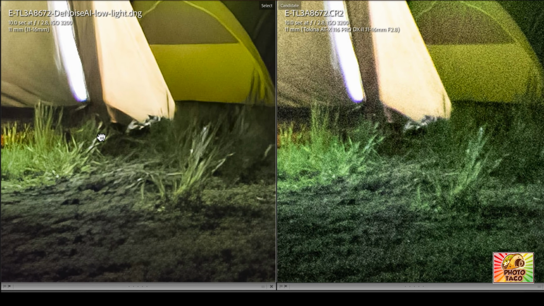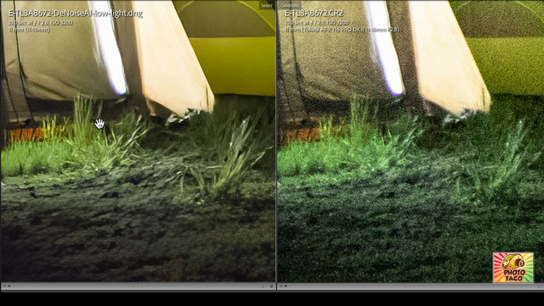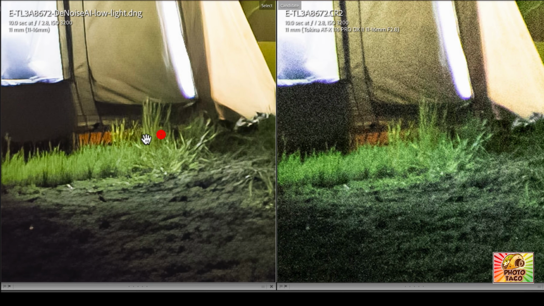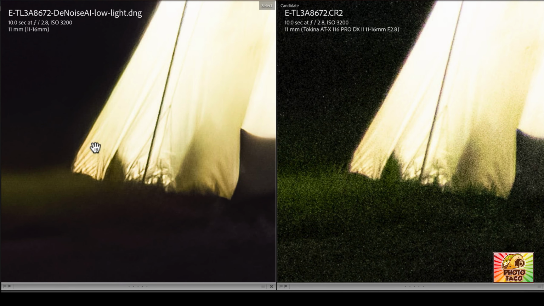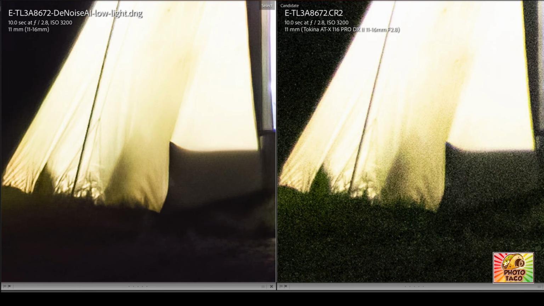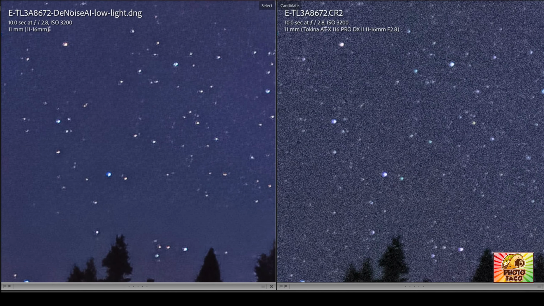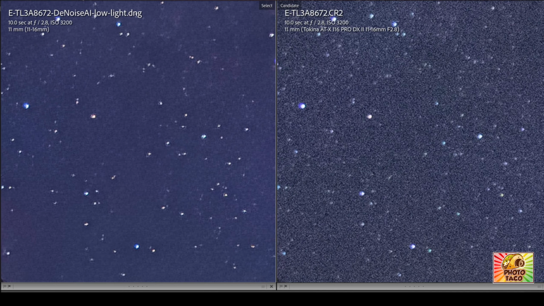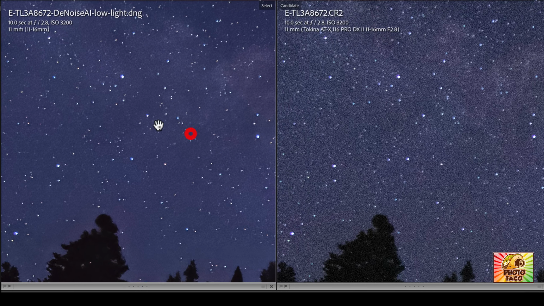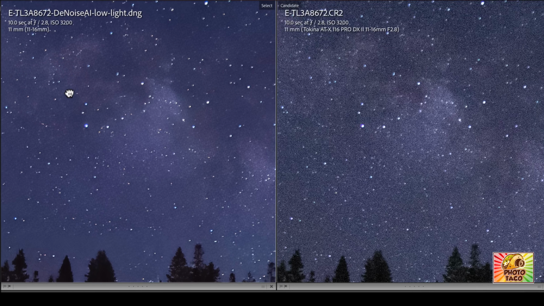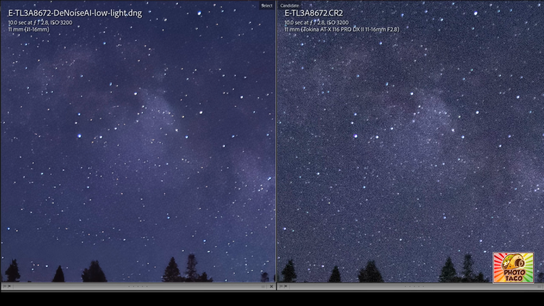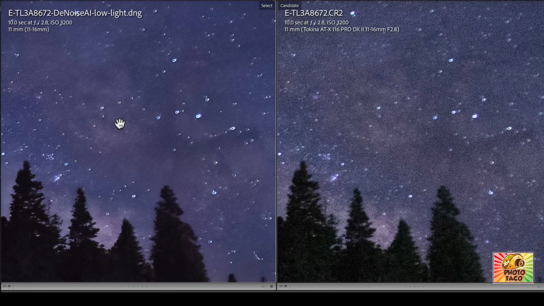And then the weeds here, they look a little over sharpened to me. Again, it just seems to be over sharpened. Photo AI didn't have this. It's not too bad in this case, but yeah, and then a little bit of over sharpening with the wrinkles in the tint too. Let's look at the stars and artifacting. Let's go to 100%. I don't see artifacts. I don't see streaks in the stars, and it's retained the Milky Way cloud pretty well.